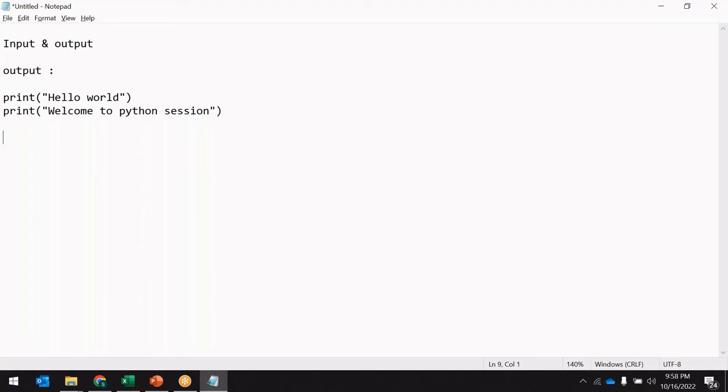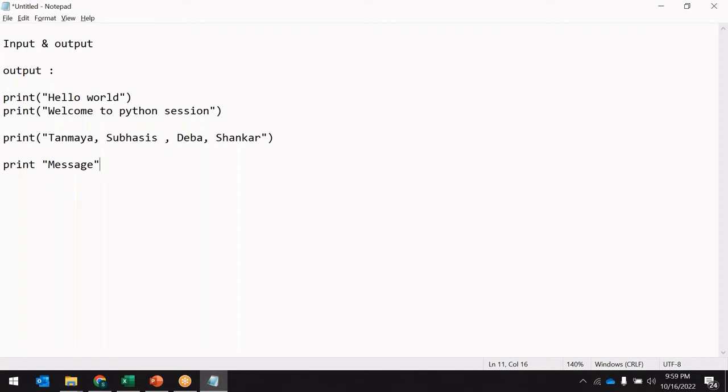Welcome to Python session. Now I can give here the print, let's say Tanmay, Subhasis, Devasis, and then I can say Shankar. Okay, so now this is nothing but we can actually use the print statement. If I'm not mistaken, in Python 2, it was print followed by the message that you can specify over here.